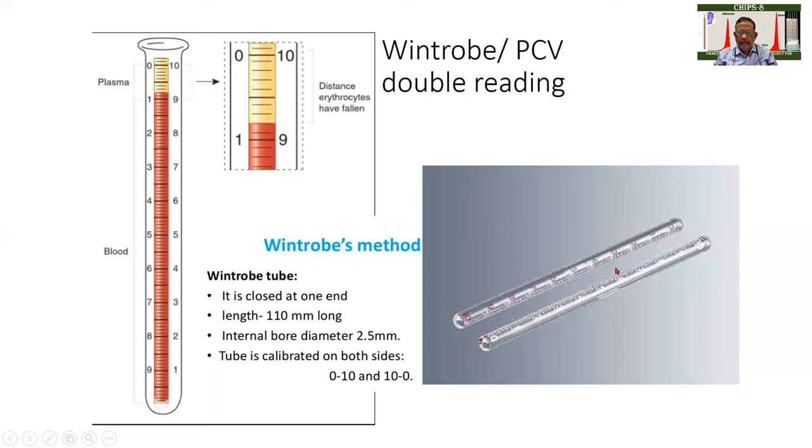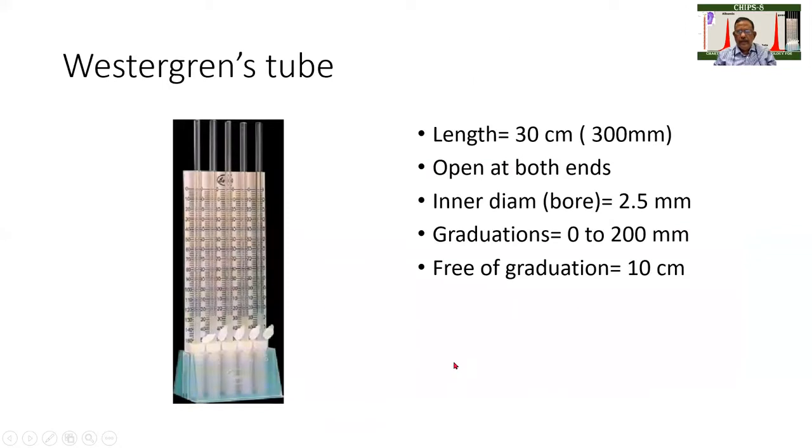This is a thick pipette which is open at one end, a tube rather, and it has got a very narrow bore measuring about 2.5 millimeters. And the tube is calibrated on both the sides, 0 to 10 and 10 to 0. This is another tube, Westergren. Westergren is a longer word, so you can remember. It is a longer tube. The tube measures 30 centimeters, that is 300 millimeters. It is open at both ends, whereas the Wintrobe's tube is open only at one end.